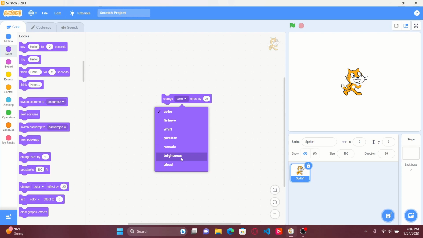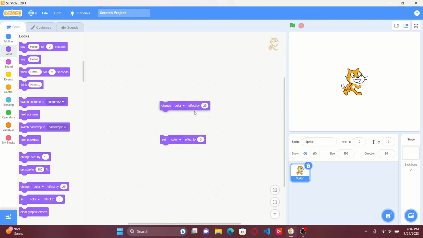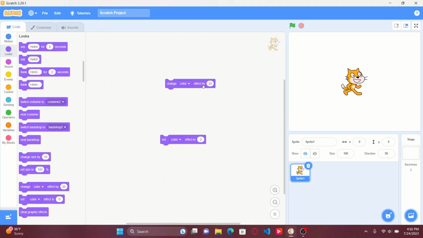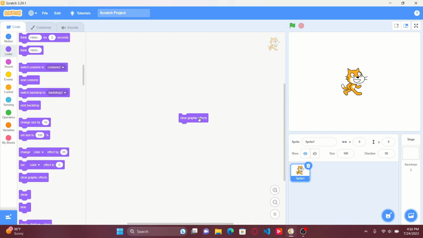Brightness changes how bright the colors are. And ghost, which changes the transparency of the sprite. The change one changes these effects, as seen here. The set color effect sets it to whatever you put in here. There's also the clear graphics effects, for whenever you change something, it resets it back to the original colors.